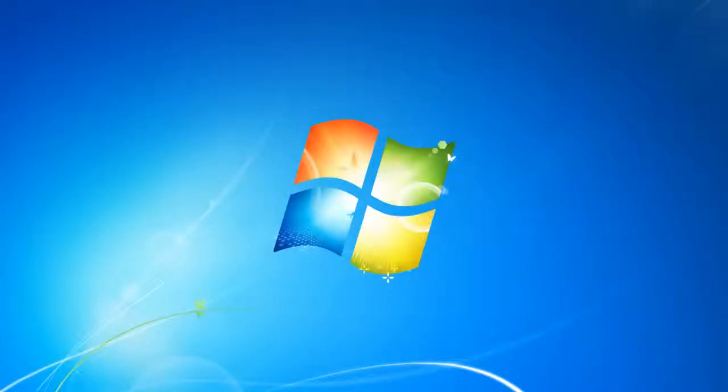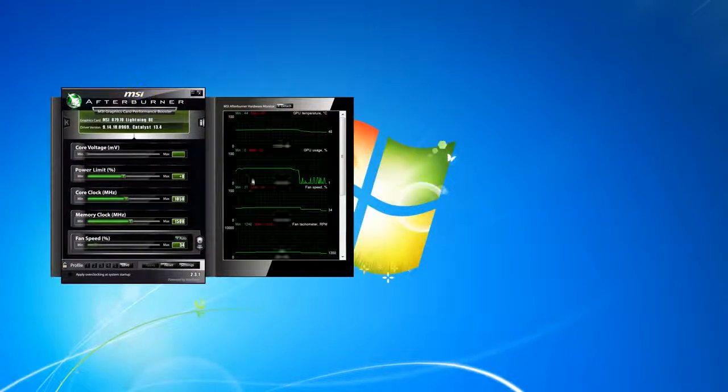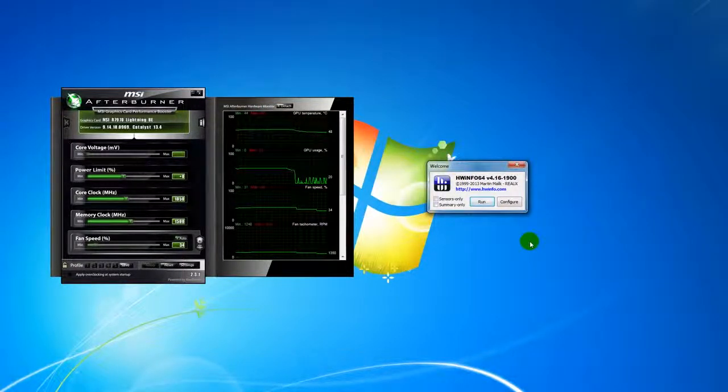So once you've installed both these programs, MSI Afterburner will look like this, and HWiNFO, when I open it up, will look like this little program here. And so MSI Afterburner lets you monitor your GPU specifically, depending on what the speed, what the temperature is, and it'll let you overclock some settings, but that's not for today.